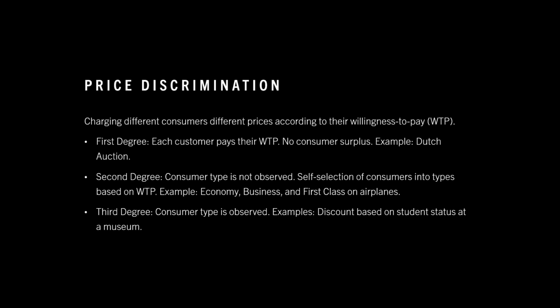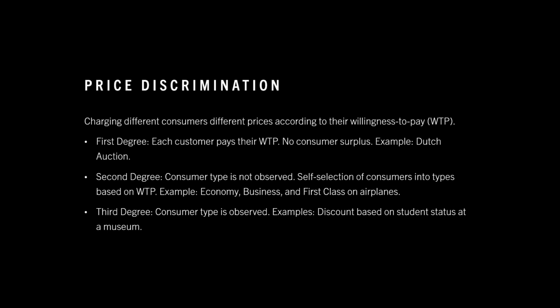One example here would be a Dutch auction. A Dutch auction works in that a good is auctioned off, and we start with a very high price where nobody would purchase the good. And then the price is decreased step by step, and the first person who says stop is going to get the good. In that sense, there is no consumer surplus because the person with the highest willingness to pay is going to purchase the good, and that person has also stopped the auction at their willingness to pay. So all the producer surplus goes to the producer, or all the social welfare goes to the producer.